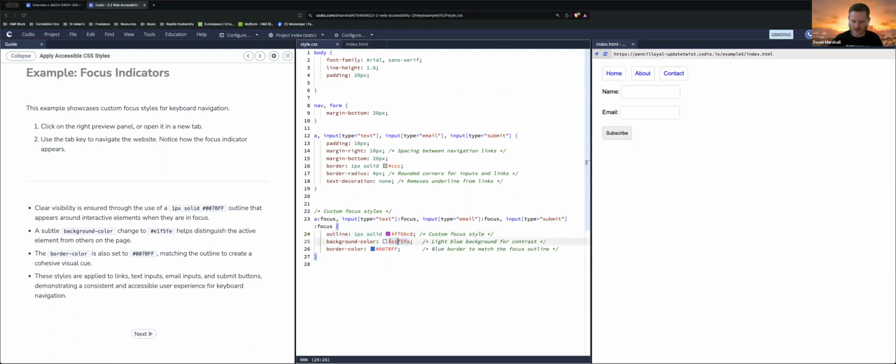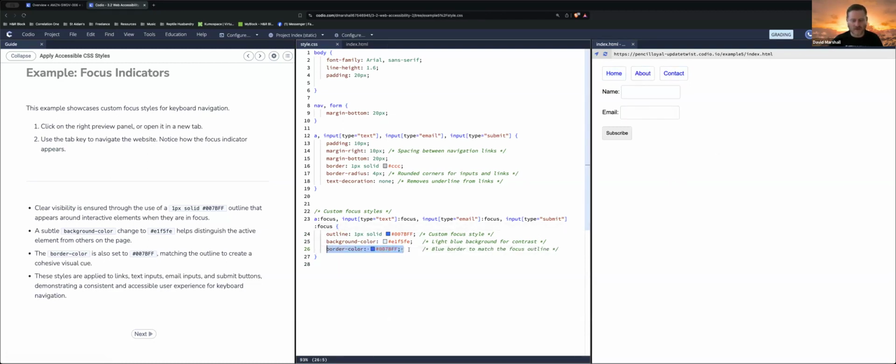I'm going to change the background color to yellow. This is not for accessibility, right? You wouldn't be able to read any of this. But you see those changes we made are very evident. So we're not just changing the border color, it's the outline as well, right? If I was to remove the border color here, there is still going to be an outline that indicates that we have hovered over it, right?